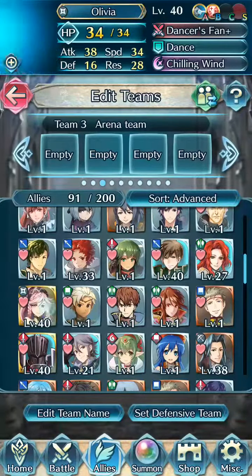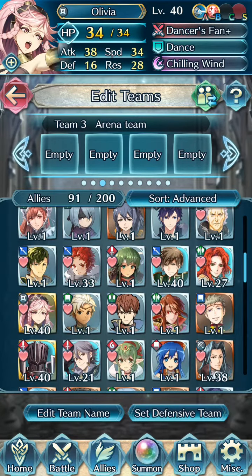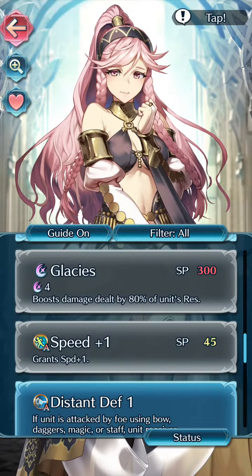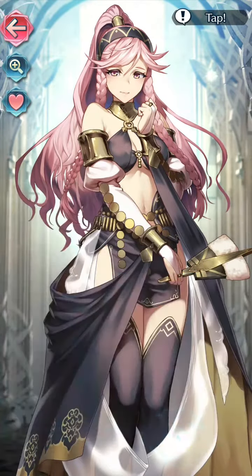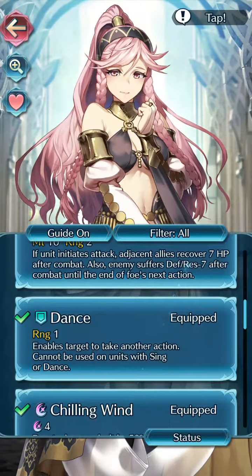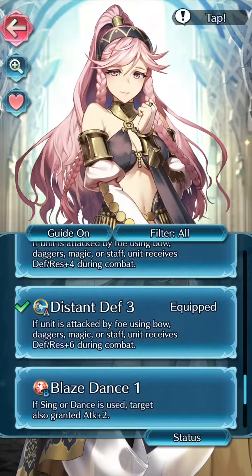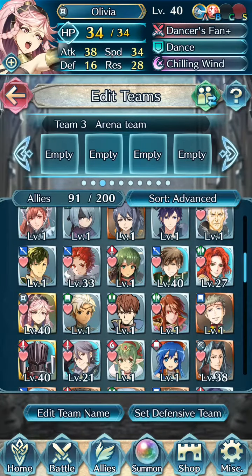Whatever happens, what happens. Olivia. Base set. She's gonna be... I think... It's Glacies. Oh, I put Glacies on her in the end. Okay. Don't question old me. Blaze's speed plus one, blaze dance. Yeah, nothing changed. She's just a dancer.